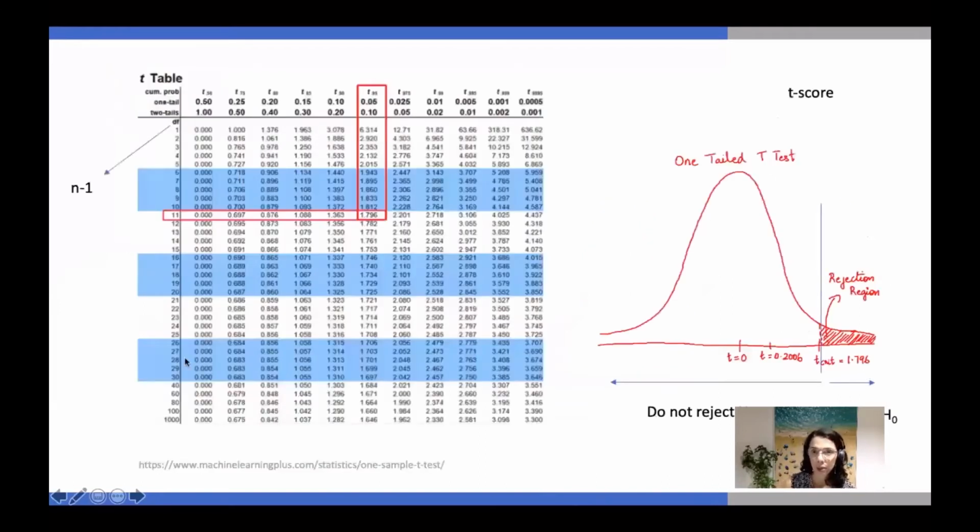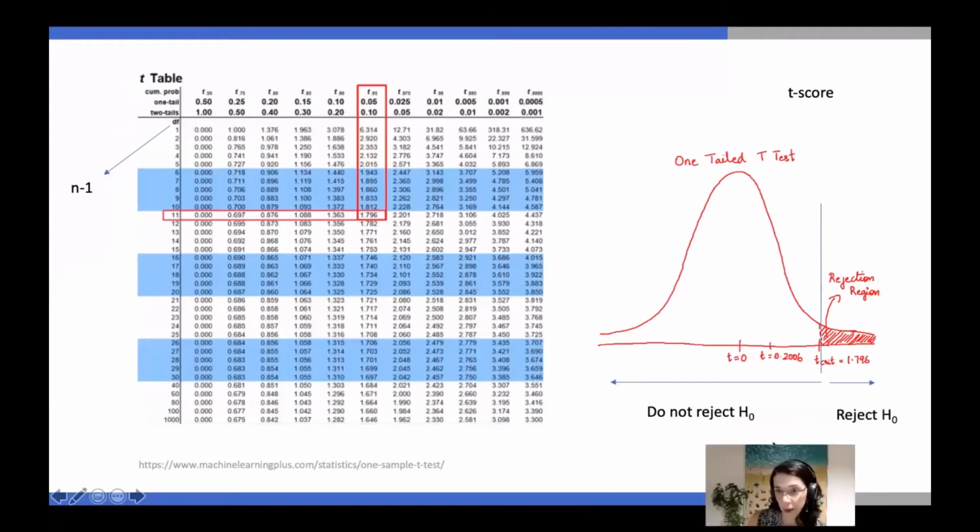And we typically use programs to run the t-tests, but you may also want to run it manually just to understand how it's done. So you can calculate the t-score with that formula that was shown before. And then you go to a t-table. This t-table is going to show critical t-values that you are going to use to know if you can reject or not the null hypothesis.